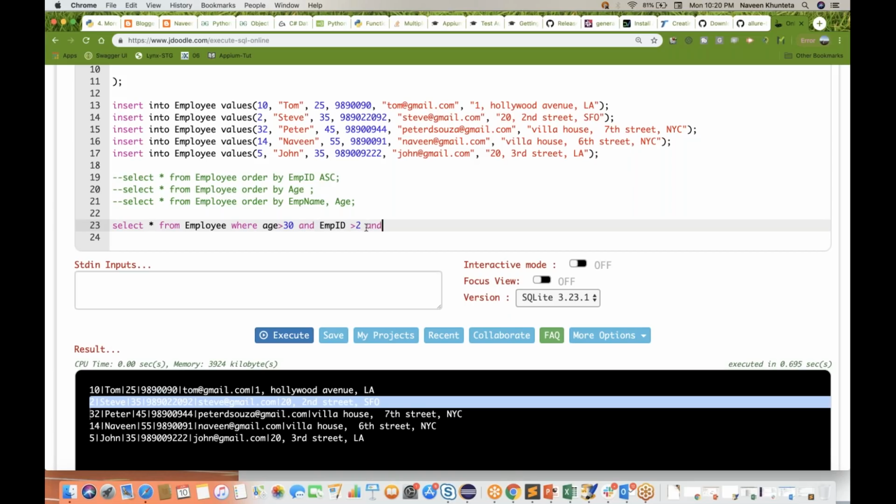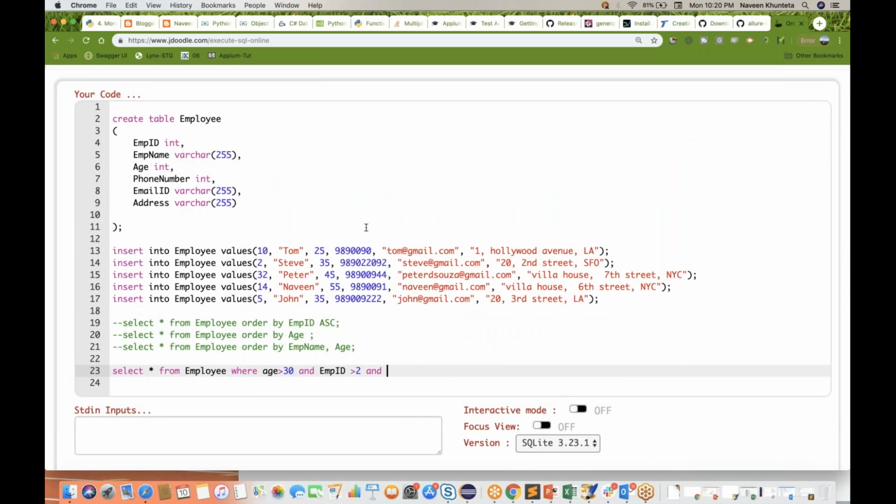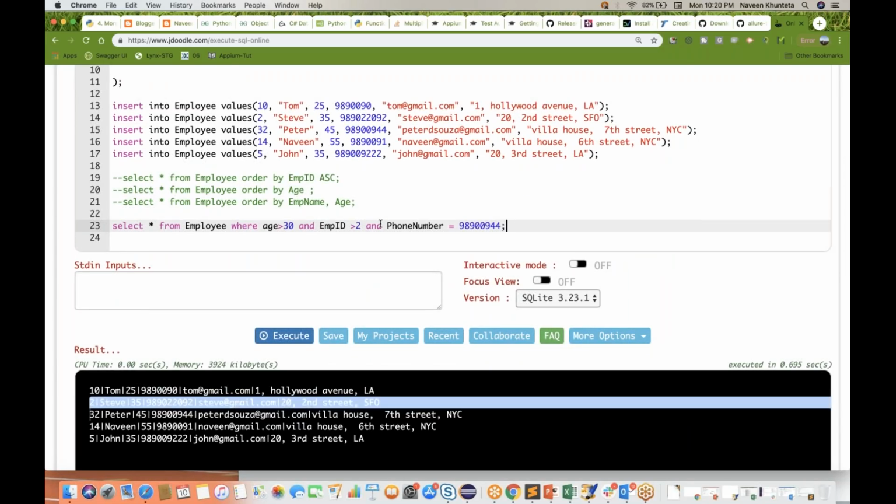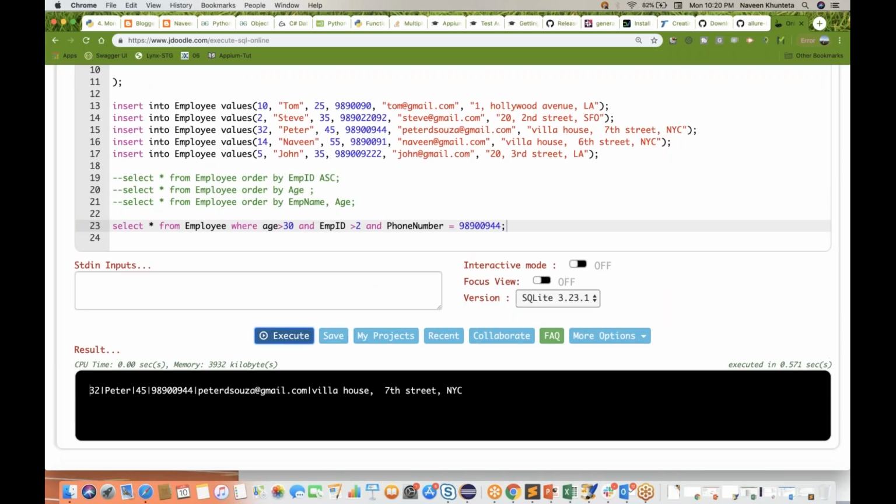Like this you can write employee ID greater than 2, and simply, let's see, some more thing you can add, phone number, where the phone number is equal to this. Now it is a very filtered query, and if you run it, we are getting this, that age is greater than 30.